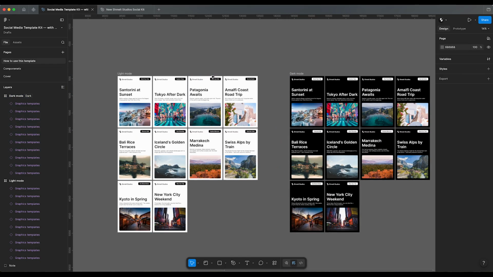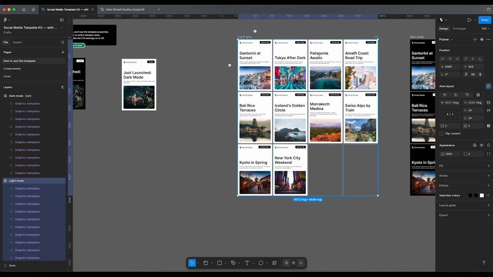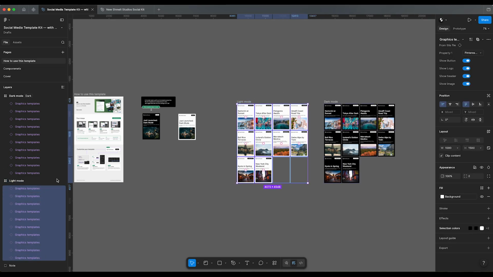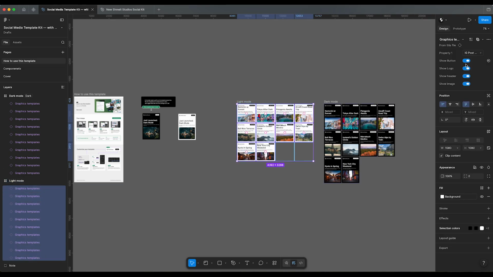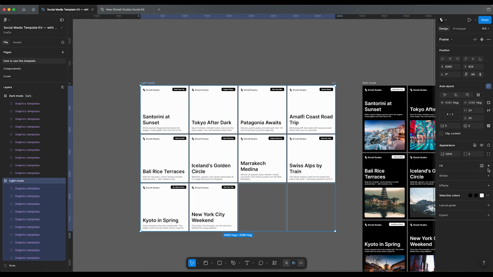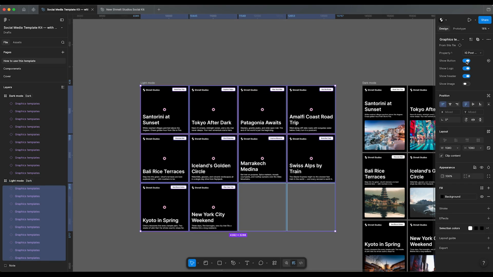All right, sorry for the confusion, but now that we have this whole frame, because it's in an auto layout set to light and dark, you can then switch through as many as you want. So you grab all of them, switch them all, turn all the images off, and then you can just export those and call that, what, 8, 9, 10 photos. You can switch them all to dark mode up here. Turn off the button, turn on the image, and then you can adjust from there.